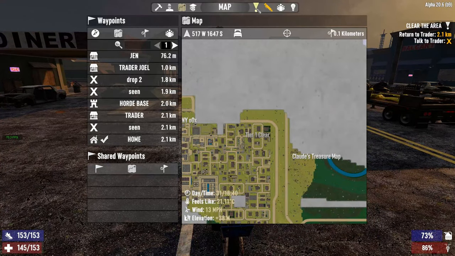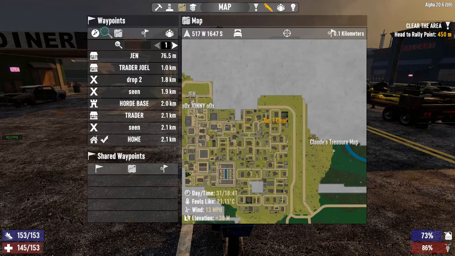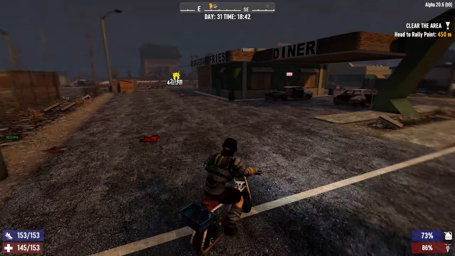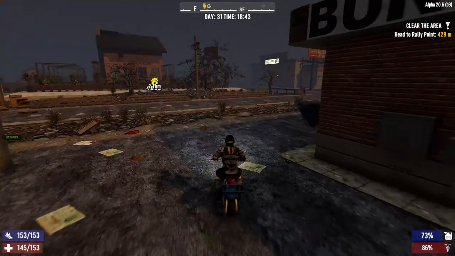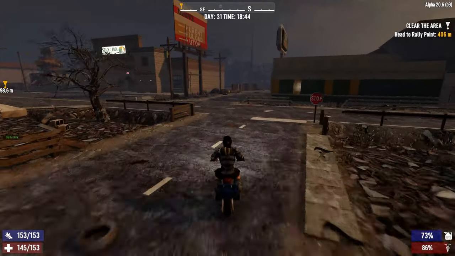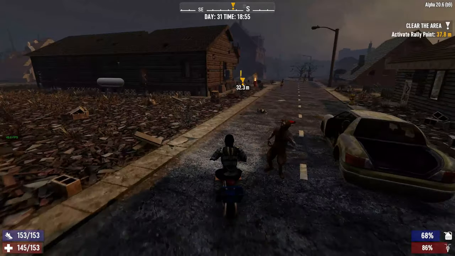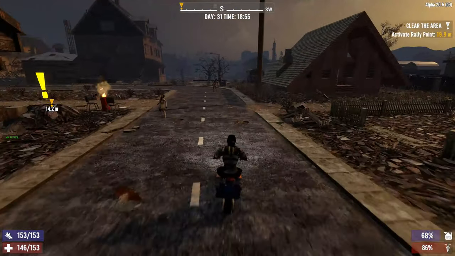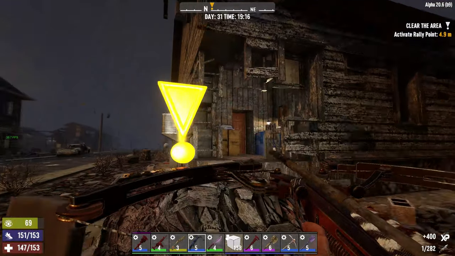Where is your quest line? So tier one, it'll be this one. Show our map. Yep. Claude's treasure map's not far from it. If I have time, I'll do that as well, but it will most likely be the next day. Oh, there's a nice big cracker book here too. This is this small little house. Okay. Sort these lot out. Let's go in.